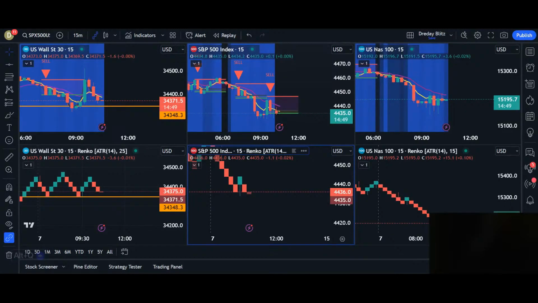Even on those 6 trades, we may have lost maybe 1 or 2 trades. Right now we're up on the first 4 trades of the week. We're in the green, and today the US 30 is reversing, so it may hit the stop loss, and the S&P 500 is still going down right now, so it may be a winner.